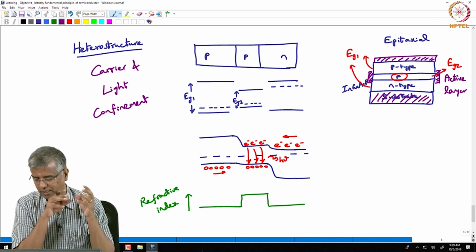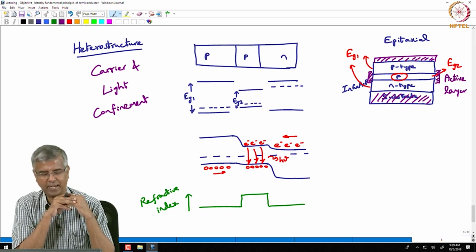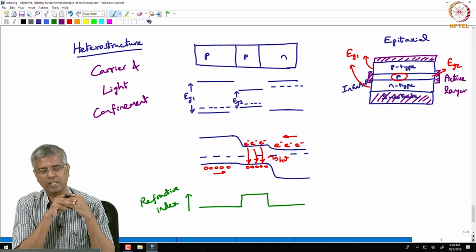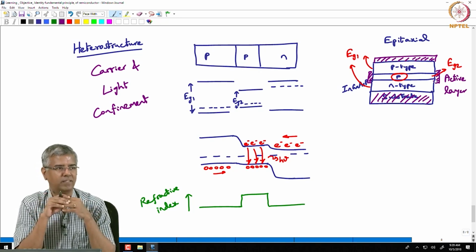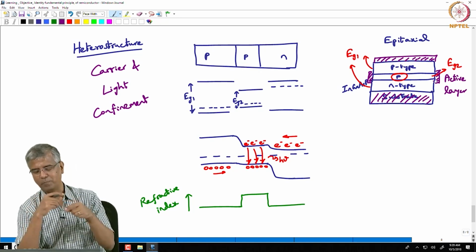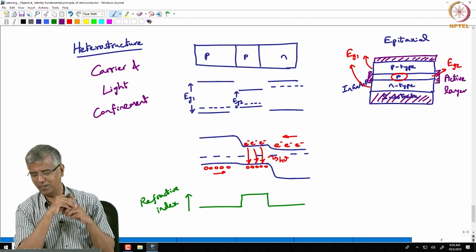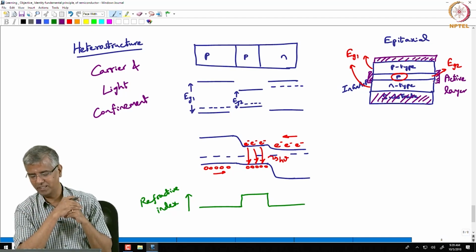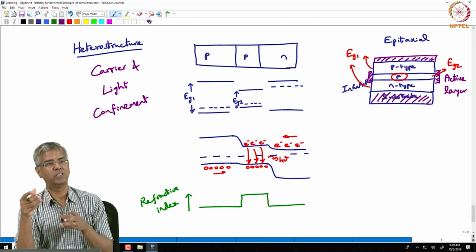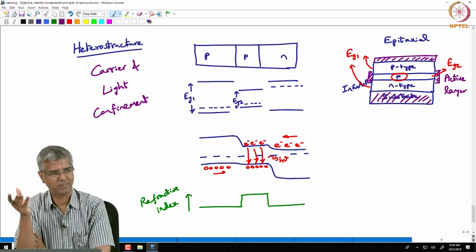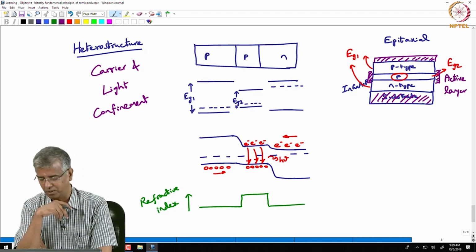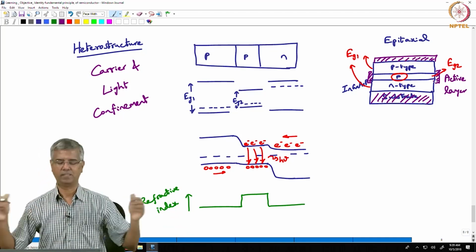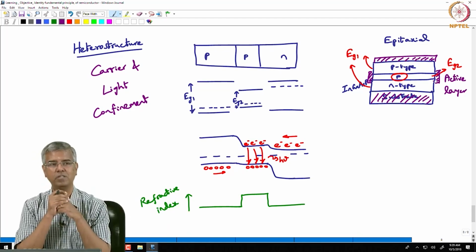The question is that the middle region, which we are calling the active region, has a different band gap, which means that the emission is going one step beyond where we are right now, but we will talk about this in a few minutes. So, the emission is going to happen at a different wavelength compared to what happens if your recombination happens on either side, and that is absolutely true.